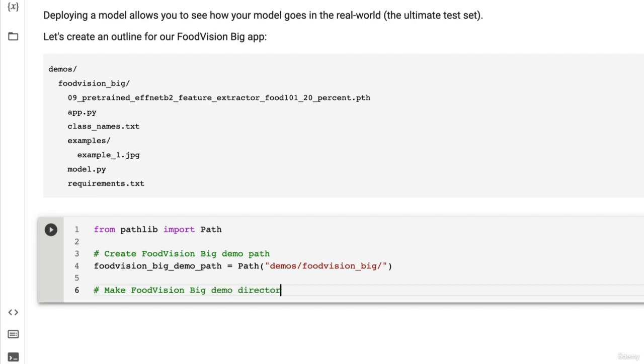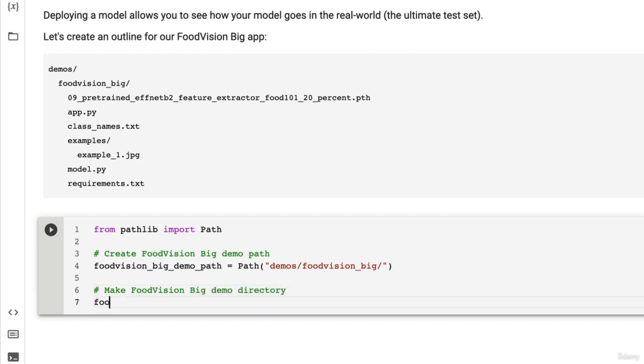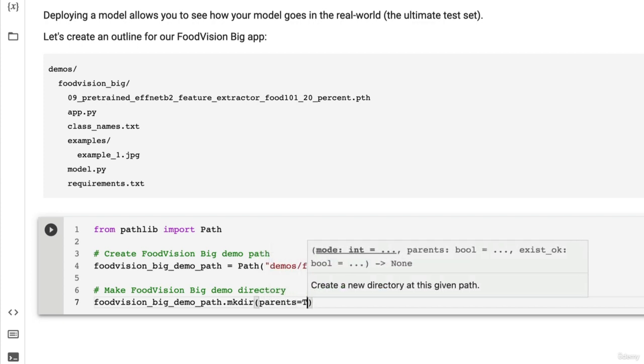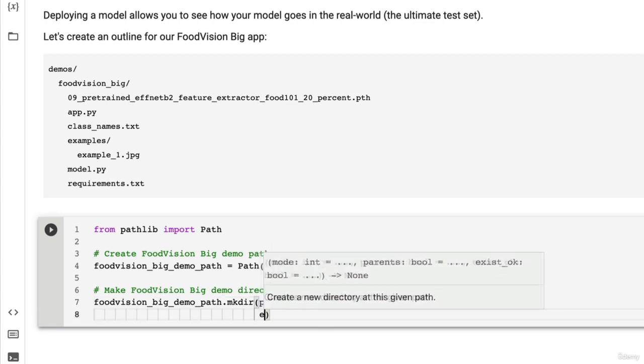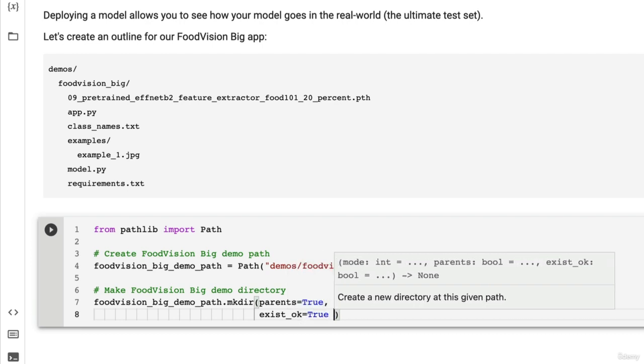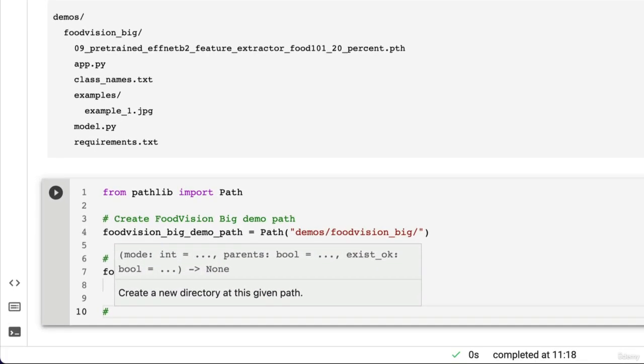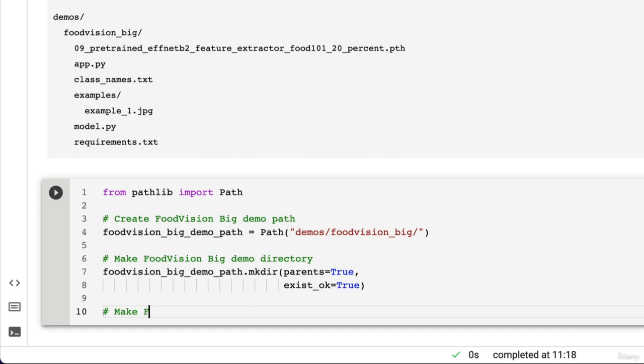So let's make the Food Vision Big directory. food_vision_big_demo_path.mkdir for make directory. We'll make the parents, if they don't exist, the parent directories that is, exist okay. We'll also set that to true so it doesn't error if the file already exists. And then we're also going to make the Food Vision Big demo examples directory while we're here.